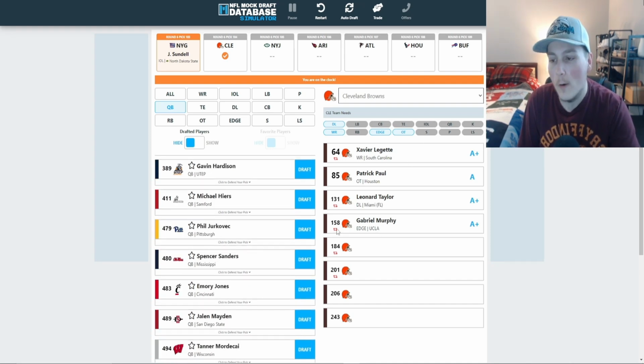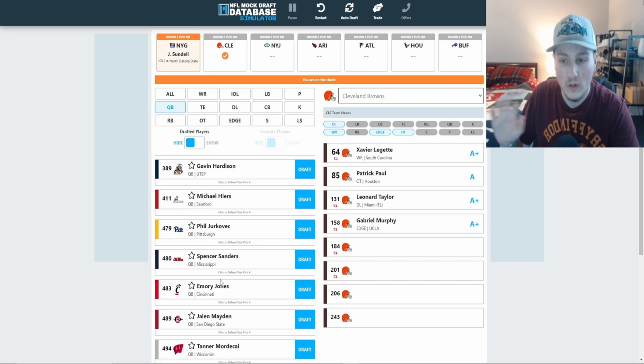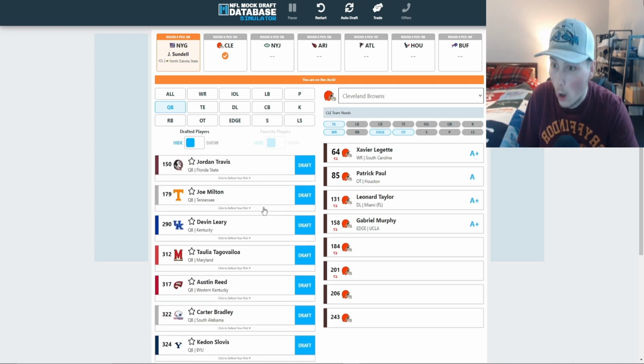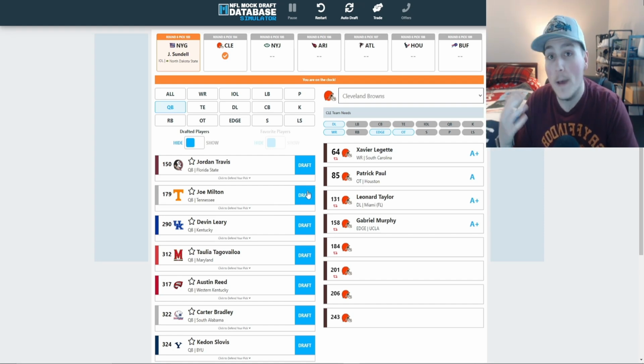Why would you not want to just draft one of these guys and make them into a project, see how they do? If you can develop them the right way, you can make a very solid backup out of them. And Joe Milton, the way he plays, if he can be taught the right way by Ken Dorsey, the new offensive coordinator, he can make him into a good quarterback, and maybe a good backup behind Deshaun Watson. He'll be a cheap option, 4 years, you get a cheap backup. Tyler Huntley, if he's still there, and then, like I said, DTR. We'll see how it goes, but I think that'll be a solid pickup.